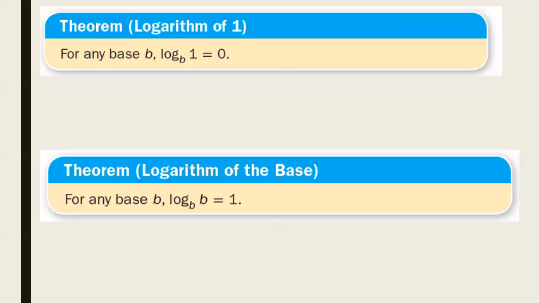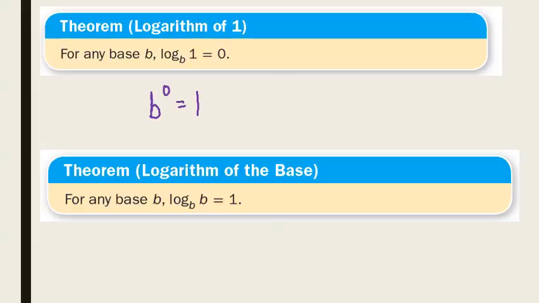So our first property of logarithms is that for any base b, the log base b of 1 is always equal to 0. And if you think about changing logarithms back into exponents, we can always see why this is true. So what this is telling us is that b to the 0 power is always equal to 1, which is exactly true. Any number raised to the 0 power is always going to equal 1, which is why that logarithm property works.